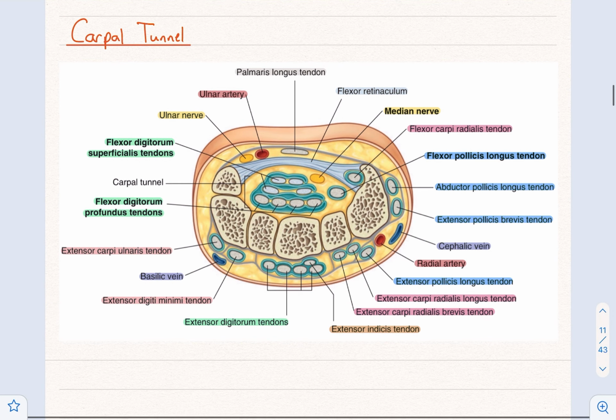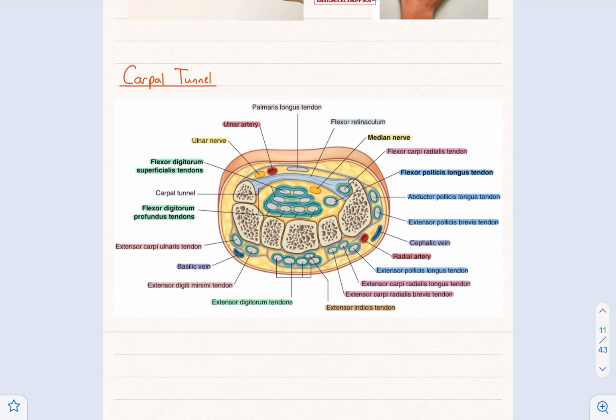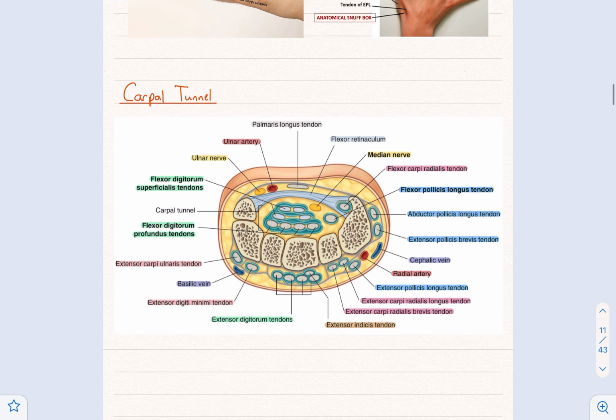Okay, so going on to this. This is called the carpal tunnel. The carpal tunnel is here. This is your tunnel. So here are the carpal bones, and here is the flexor retinaculum. It's basically like a sheet that just covers it. These are the names of all of the different muscles, blood vessels, etc. Well, tendons for the muscles. And here are the actual tendons for the muscles.